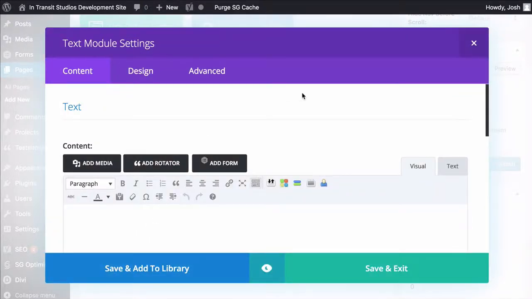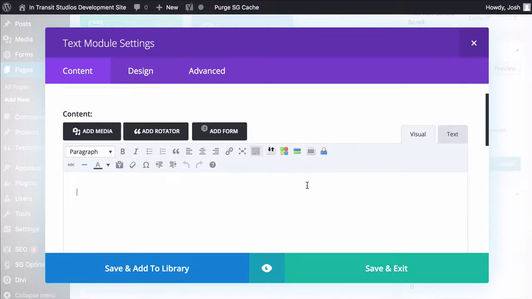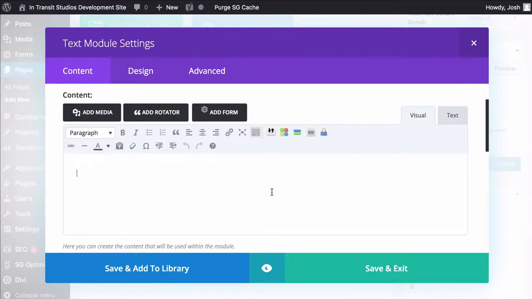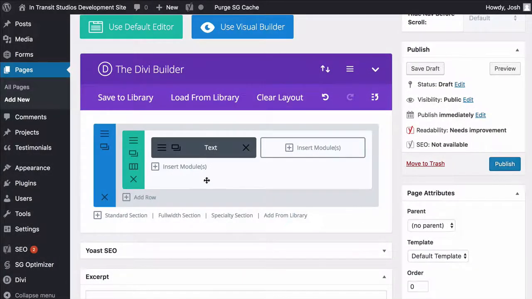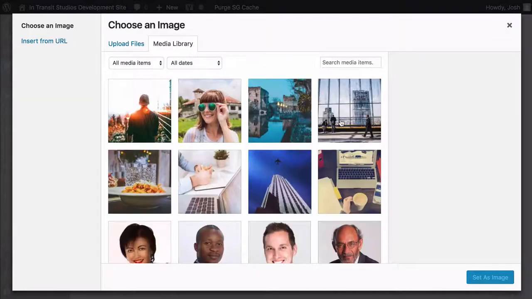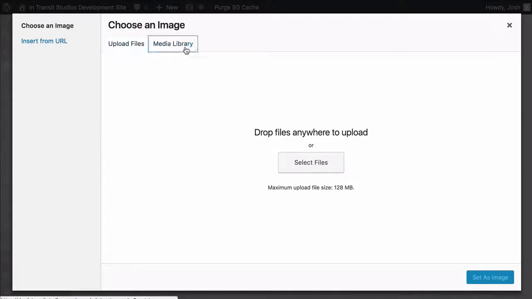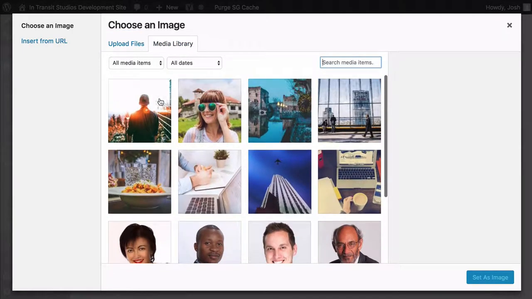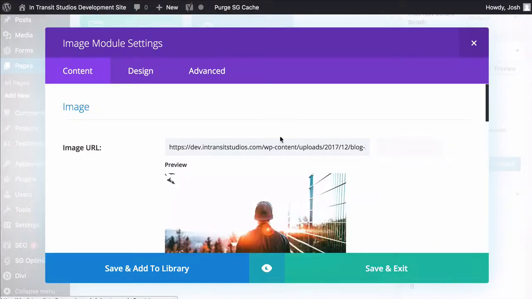And then with the text module, you'll notice that it brings the standard WordPress text editor, which again, please refer back to the tutorial to know how to use this in detail, but you get a chance to put all your text in here and you can make this your own if you're writing a section of a page or a blog post. And so from here, let's say we want to do text on the left and an image on the right. I can click this and in a module, I can add an image. I can upload an image. You can do something from your computer or you can add from your media library. So we'll go ahead and add this image that I just recently put in here.